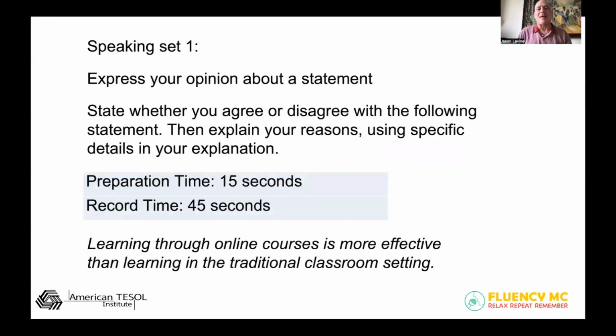So it's a little bit like, back to that idea, it's not a little bit, it's exactly like what I was saying earlier about declarative knowledge and procedural knowledge. They need to think about their ideas, right? They need to think about the vocabulary for the particular question. This one is from the TOEFL, the first speaking question, which is expressing your opinion. So you don't know what the question is going to be, but you do know that you need to state whether you agree or disagree. You need to have reasons, and you need to have examples or details, as they say here. So that means you can have a template in advance. If that becomes procedural, meaning it's automatized, right?